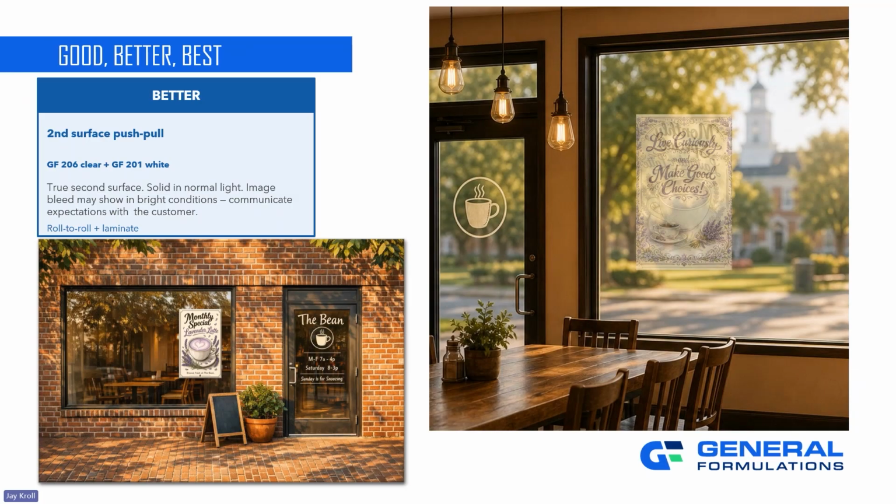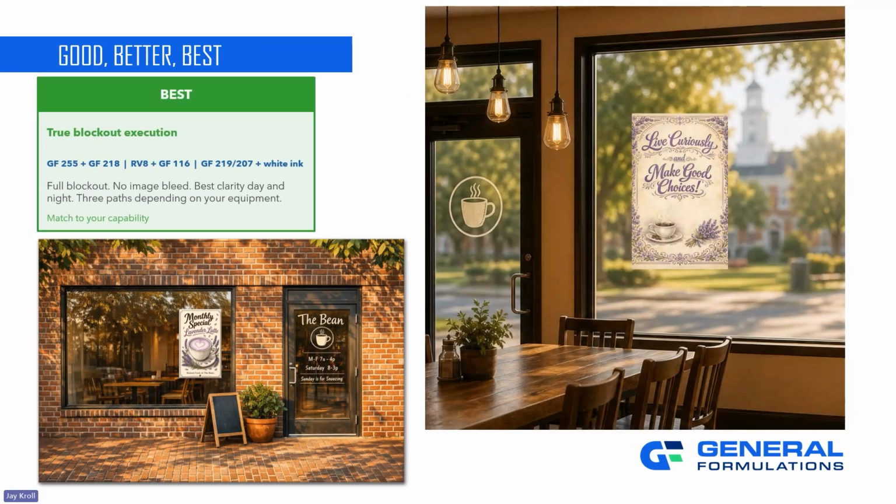If you know this going in and you communicate that expectation to the customer, it's a perfectly viable solution for many. And honestly, films like this, where it's your standard opaque and your standard clear, you likely already have it available on your floor. So you don't have to order a special roll. Again, you can still make it work. You can still give them what they want. And for the majority of the hours of the day, it's going to look just fine. Again, there are trade-offs with any of these that we're doing.